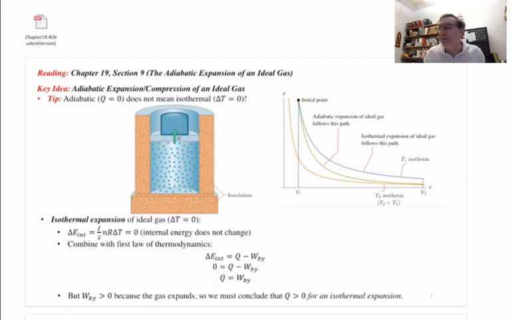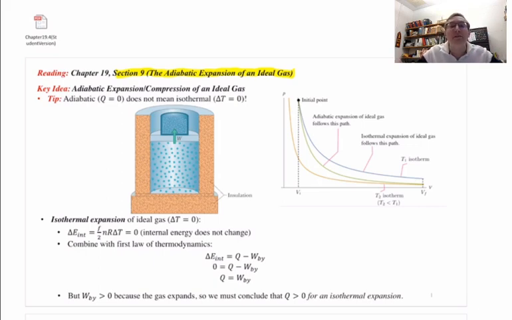This is video lecture 19.4, our last lecture for chapter 19 in our book, and we're going to be studying section 9 in chapter 19, which is all about an adiabatic process with an ideal gas. It says expansion there, and we'll talk mostly about that. So we're talking about an ideal gas in a container that's going to expand, its volume is going to get bigger, but it's going to be specifically what's called an adiabatic process. But I will also mention from time to time how what we're talking about can also be applied to an adiabatic compression, where the volume gets smaller.